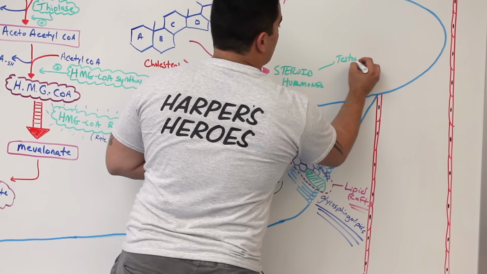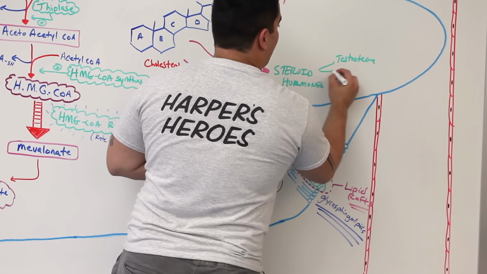I can make testosterone. I can make estrogen. I can make corticosteroids, which include your aldosterone and your cortisol. I can make progesterone, a lot of different molecules that can come from this, right? So we can make progesterone, testosterone, estrogen, a lot of different corticosteroids like cortisol, aldosterone, gonadotropins. So many different types of things that we can do with this. So that's another basic use for the cholesterol. So cholesterol can be used for cell membrane structure, steroid hormones. What else could it be used for?